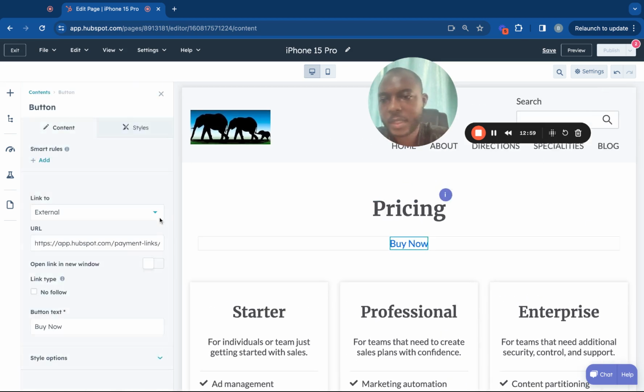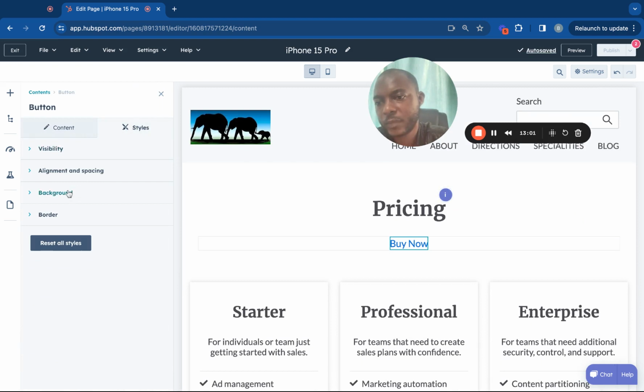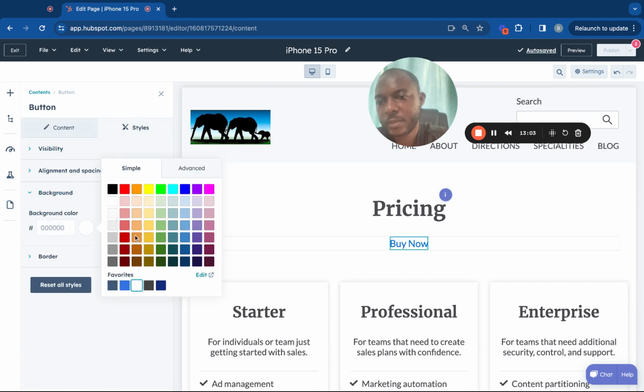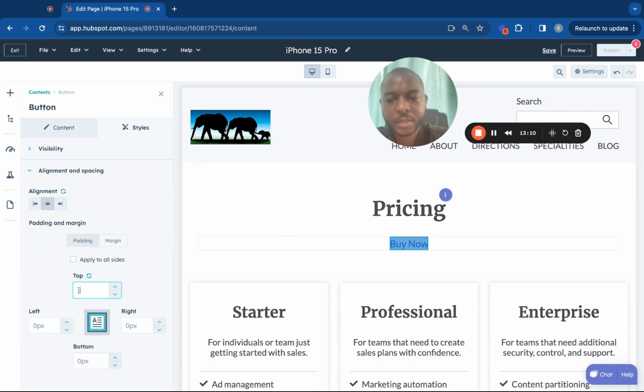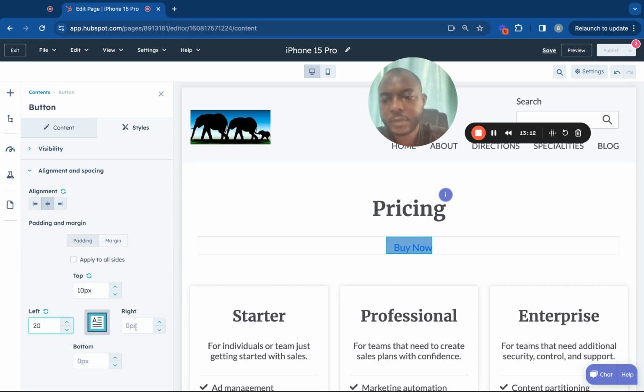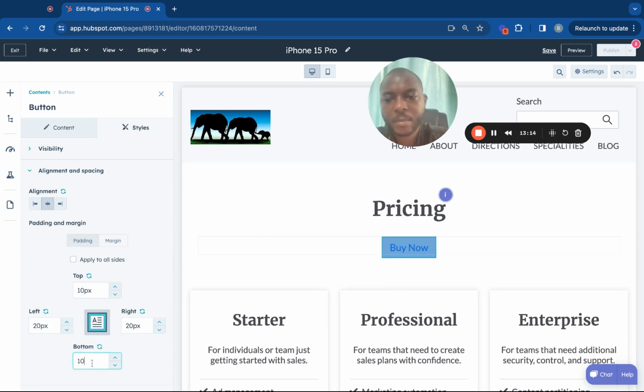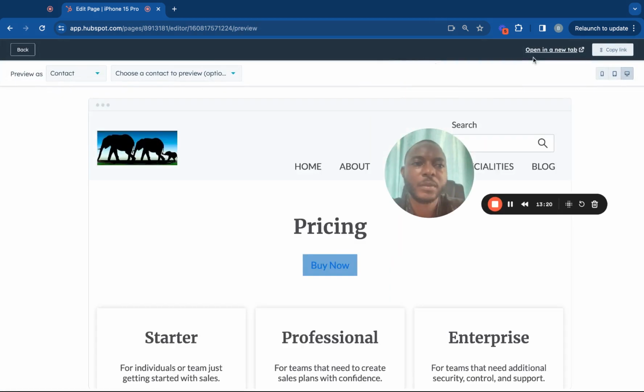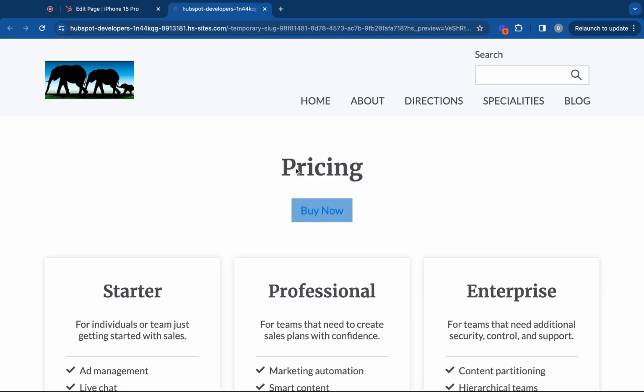So this is our button. Give it a bit of style, backgrounds, and then some padding. Layouts. Okay, so now you're going to save and preview it. So click there.